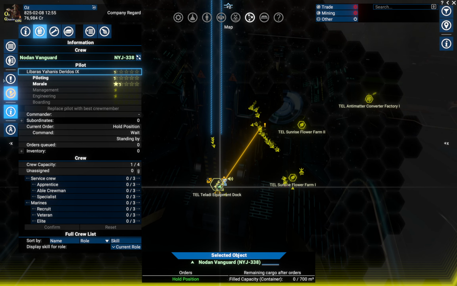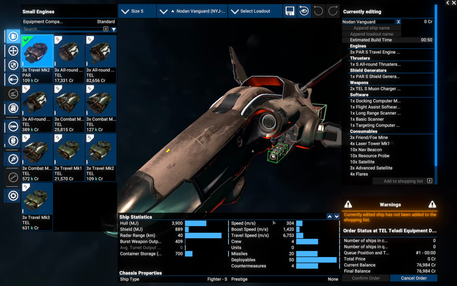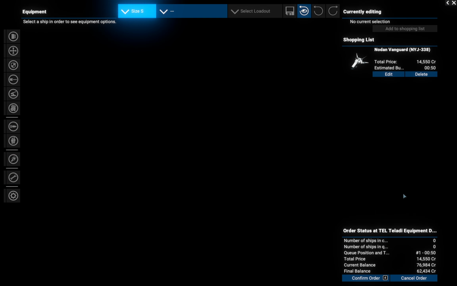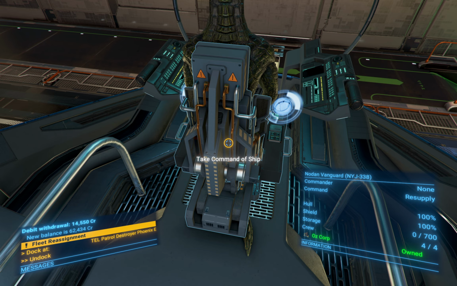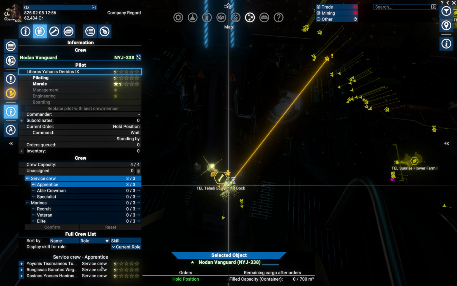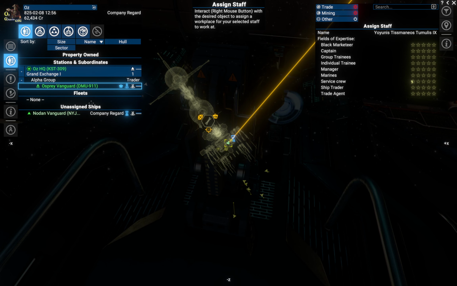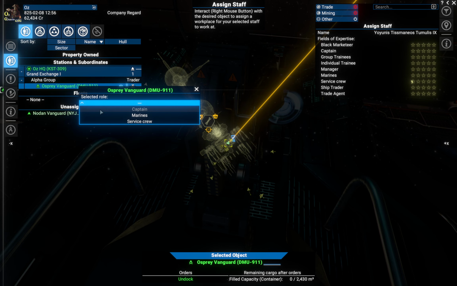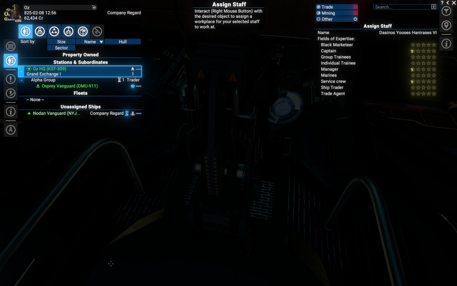Requesting permission to dock. Docking permission granted. And let's get some more crew here. Yeah, we've got them already. So let's send these guys over there too. What do I do there? Service crew assign. Okay, you can go over there too.